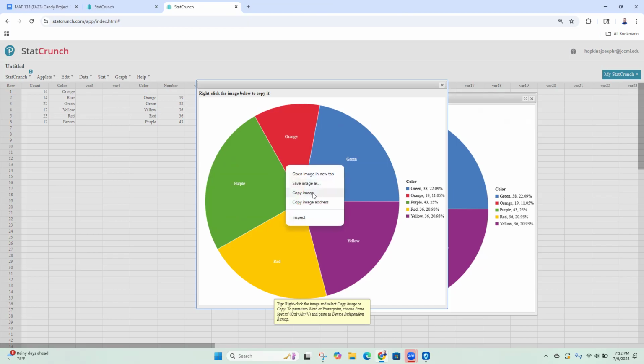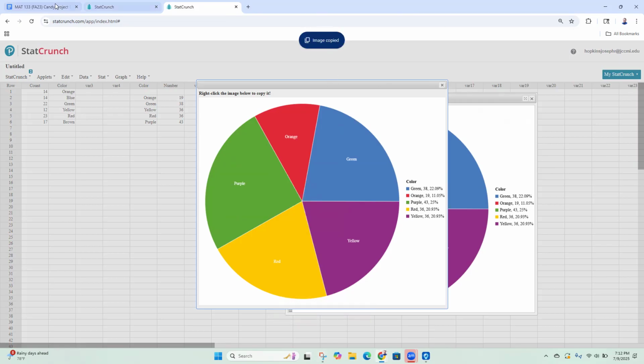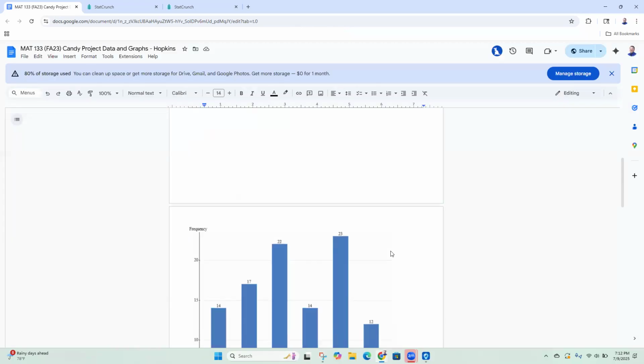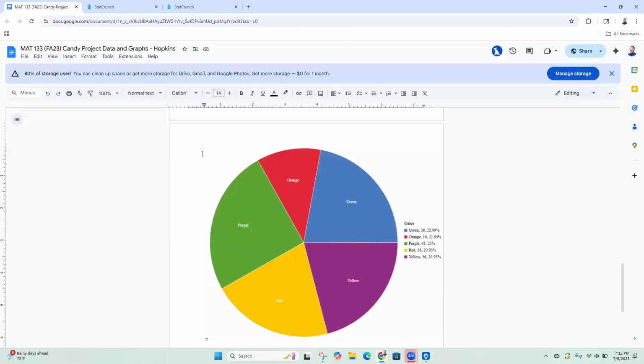You should be able to copy the image. Once you have that image copied, you're going to come over here to your Google Sheet, and hit Command V, and that's going to paste it in there for you, okay?